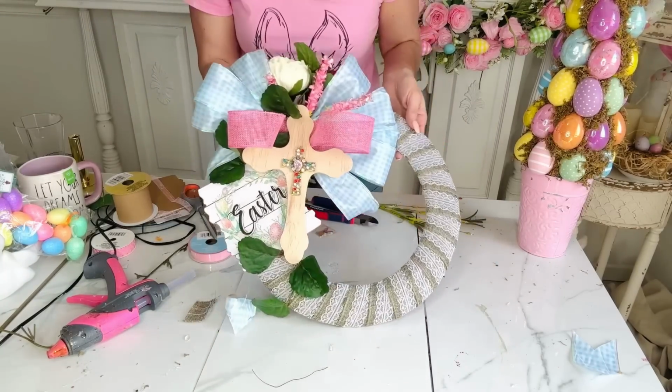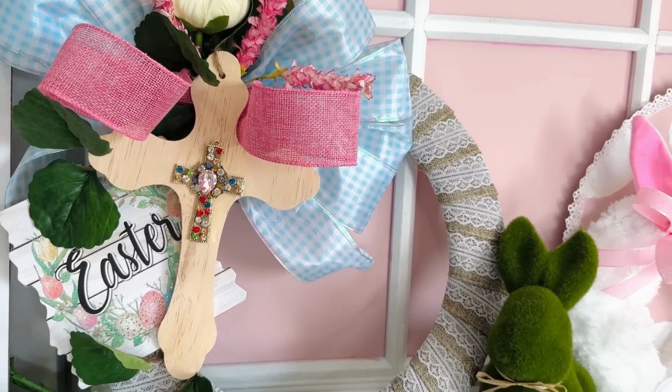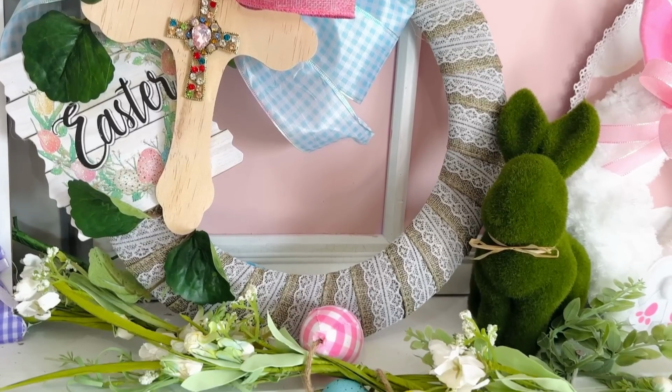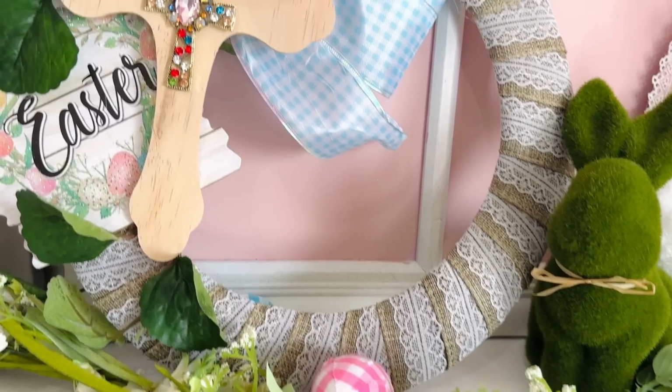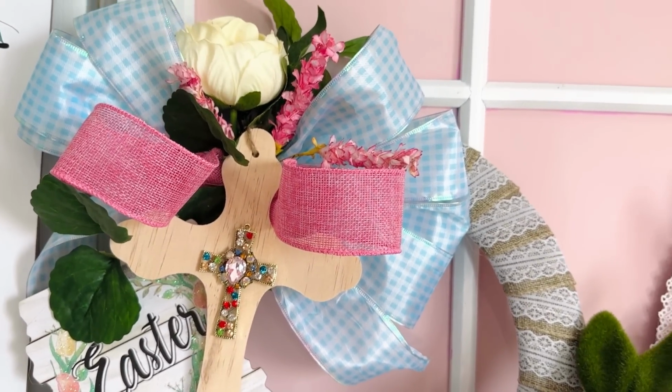I added a little faux rose to the top, and bam, we have a fabulous, beautiful Easter wreath on a total budget. And you guys can very easily change the colors and the style around to match your decor. This is simply an inspiration idea for you guys, and I hope you love this.